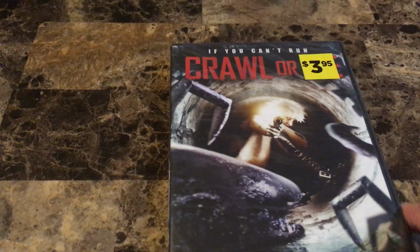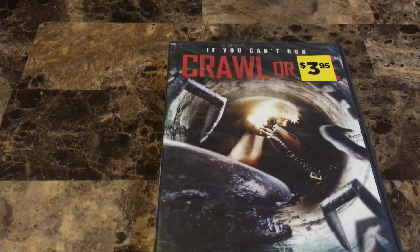All these films that I have right now, by the way, were the only copies they had. I tend to go with the thought, if this is the only one they have and I'm not seeing them often, like I've been to several Dollar Generals and I haven't seen these at all, then I figure I need to pick it up now, because I'm probably not going to see it again, ever. Sometimes if I wait and go to another place, they won't have it. Dollar General is notorious for having different stuff at different places. Some stuff shows up everywhere, like I had seen the Smurfs at a bunch of different places. I think I had seen Scooby-Doo previously, and I had seen Nocturna at a couple of other places, but I had not seen American Wedding, and I may not have seen Scooby-Doo.